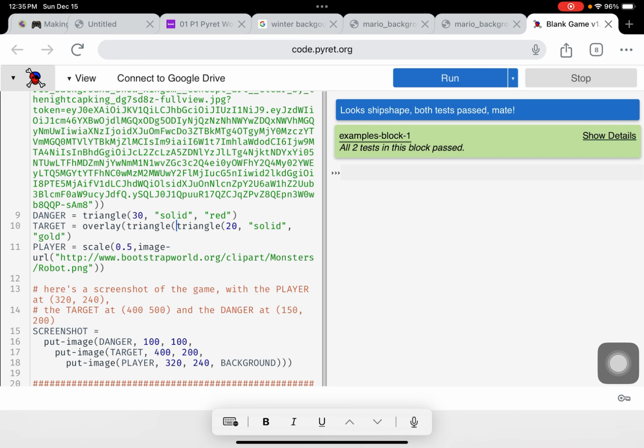And we want to make it half the size, so we'll use 10. You could also use the scale function and use the same number. Like we could do scale triangle and put in 20, and it would make a triangle half the size. But since we can give a size to the triangle, we'll make the triangle black that we're putting on top of it.